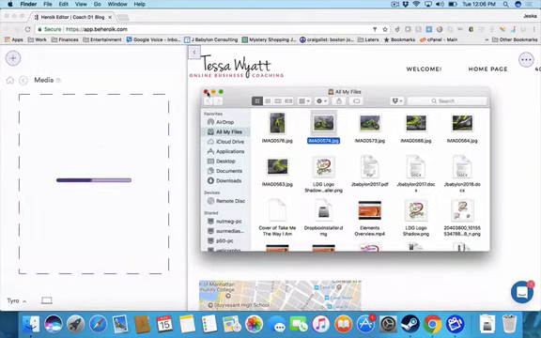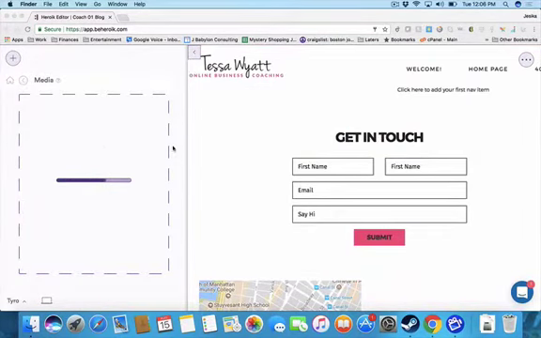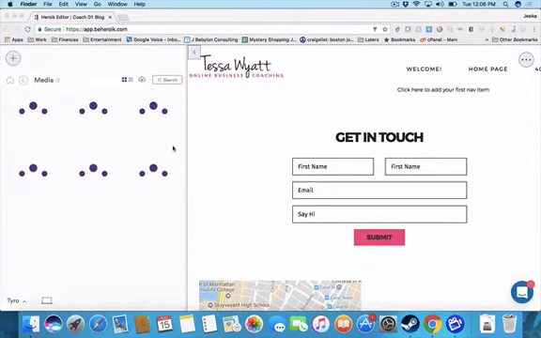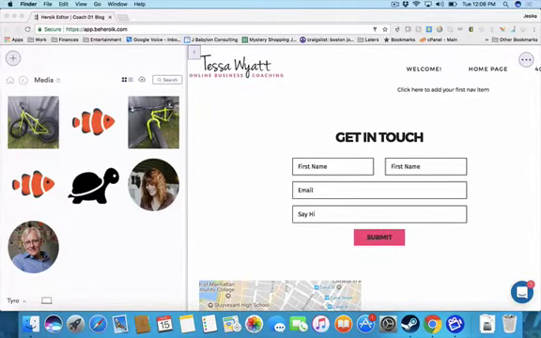Get rid of my file folder. It's a decently sized image, so it takes a little bit to render up. But once it does, there you go. You can see I'm a fan of bicycles and fish and turtles. So now you see this has been uploaded from my computer. It is available in my media library to add to any page that I want in my site while I'm building.